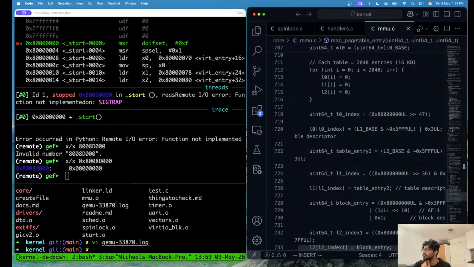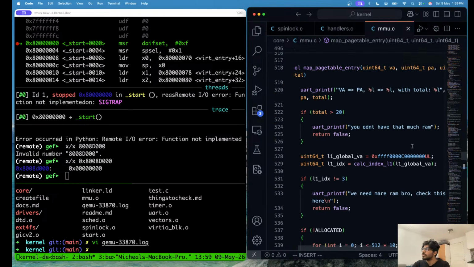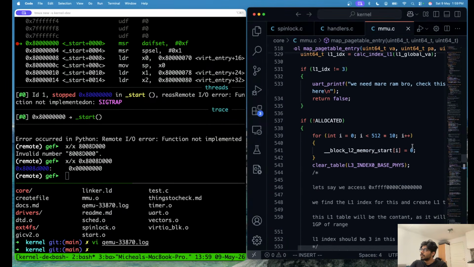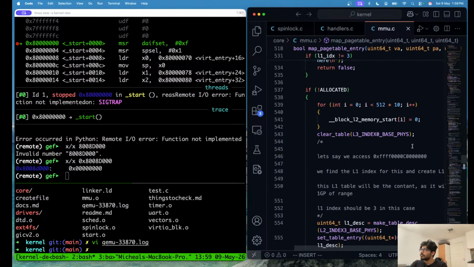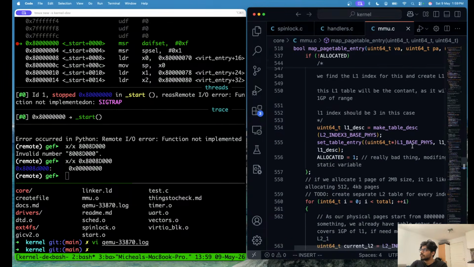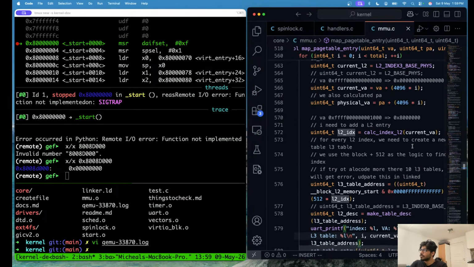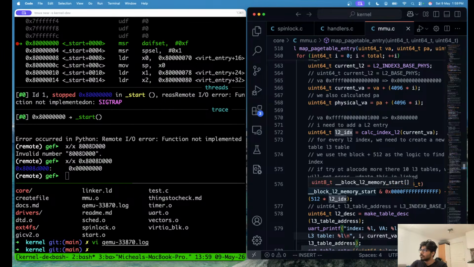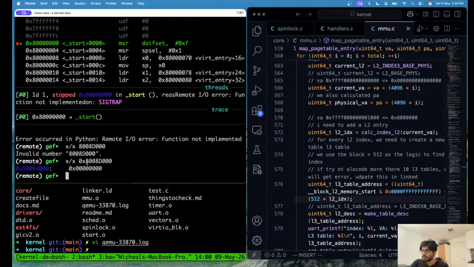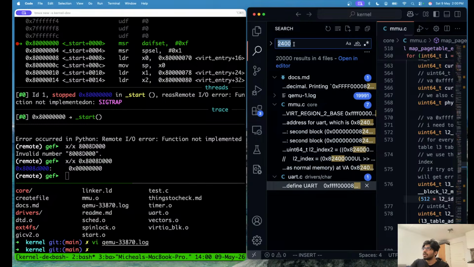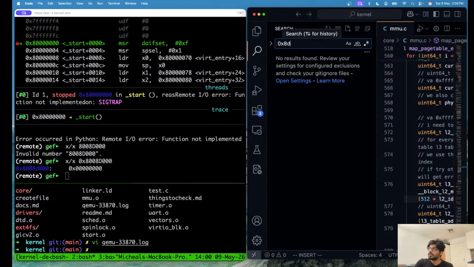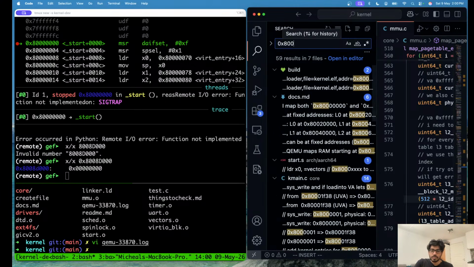If we go down, we use this logic to create a new L3 table, and in this particular case the L3 table was this, and for some reason it is not possible to have that.